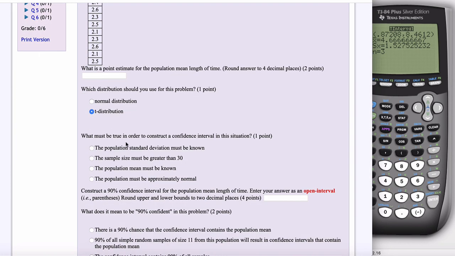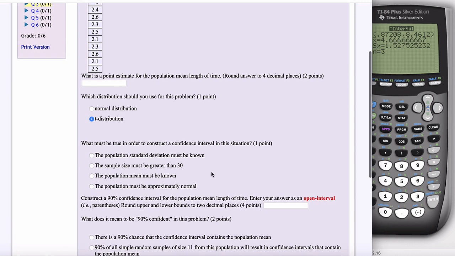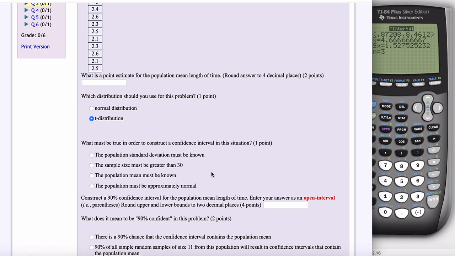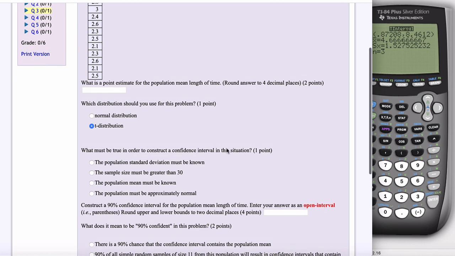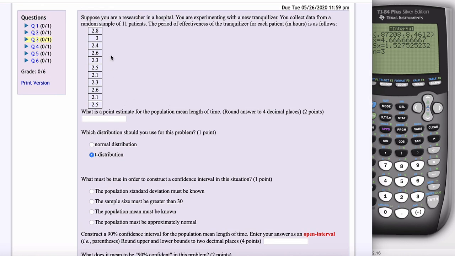And then this one, what must be true in order to construct a confidence interval in this situation? So again, I told you that I'm not going to ask you about shape, center, spread. But if you were thinking about the shape of this guy, well, let's see, it's a t distribution as opposed to a z distribution, because sigma is unknown and I instead have S. But I still need either my sample size n to be greater than or equal to 30 or my parent distribution to be approximately normal.